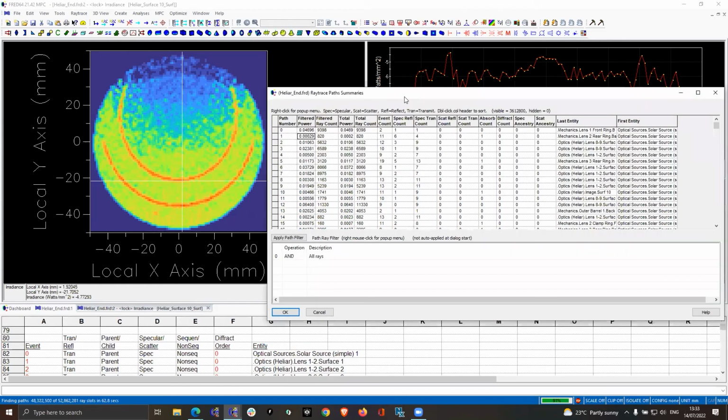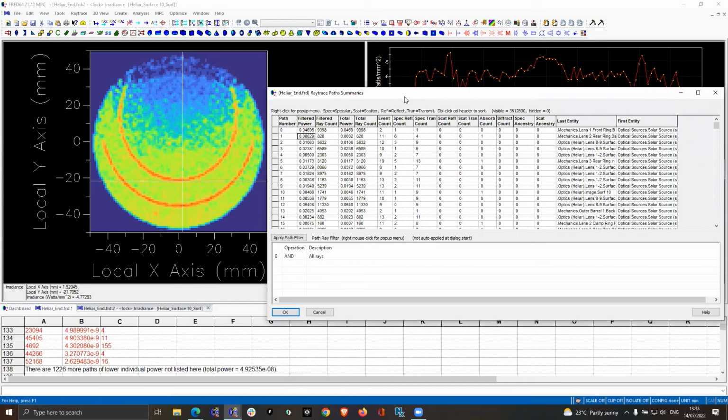So it's nearly finished here. Let's give it a few more seconds. Okay, so Fred found all of these different paths, and the top paths that contributed here are path 10 and path 199. Those are the top two contributions in terms of power.